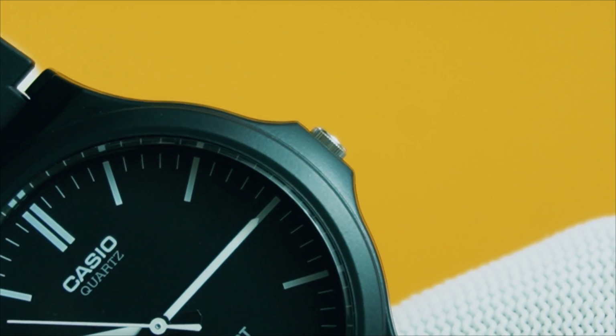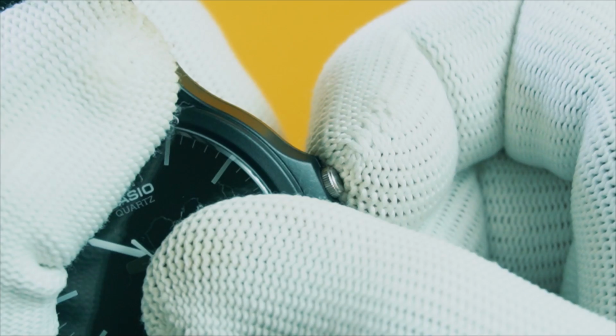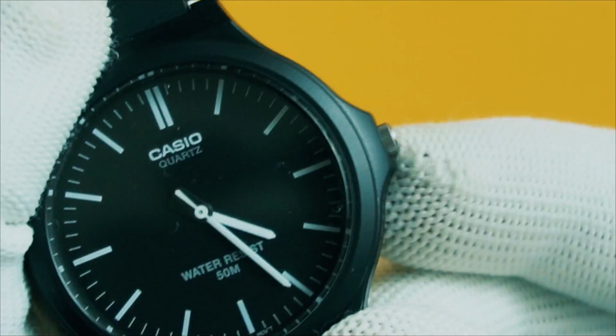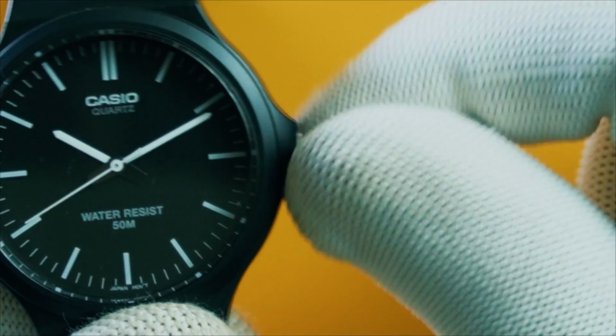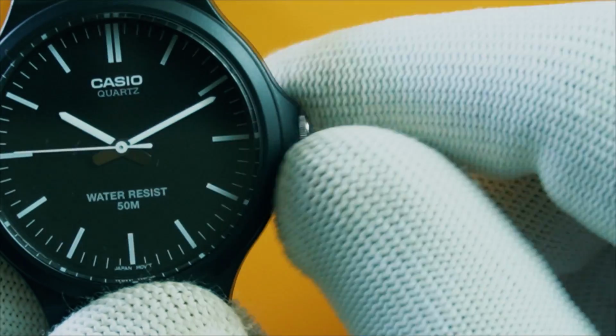The crown is small. Since this is a simple watch that only has timekeeping function, you need to pull the crown out one level and set the time. When you are done, push it back in. People with fat fingers will face a challenge maneuvering the crown, but it's manageable.